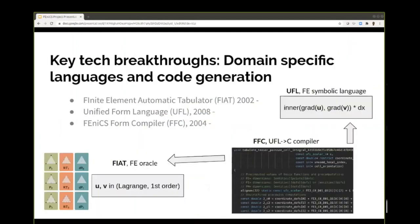So what were the key breakthroughs that made FEniCS an interesting project that really caught on? It was this idea of having a domain-specific language for finite elements. What you can see is a description of an operator — the Laplace operator in weak form written in a symbolic language. That's one of the key innovations: can we write this in a symbolic language? It's called UFL, the Unified Form Language. Then a form compiler called FFC turns that into C code that can actually be computed. Interestingly, Python was the language of choice, and they later realized they could also use Python as a front end for the main parts of the code.